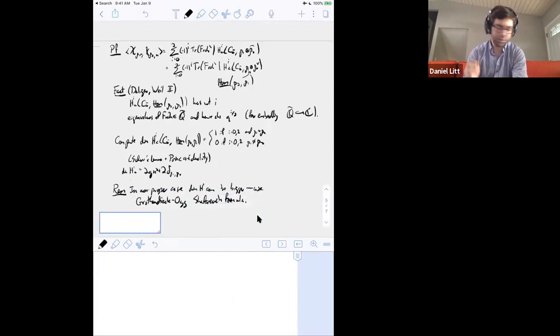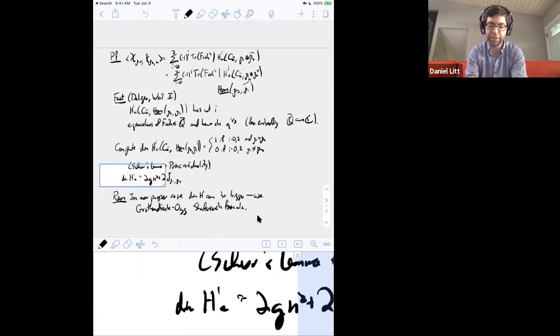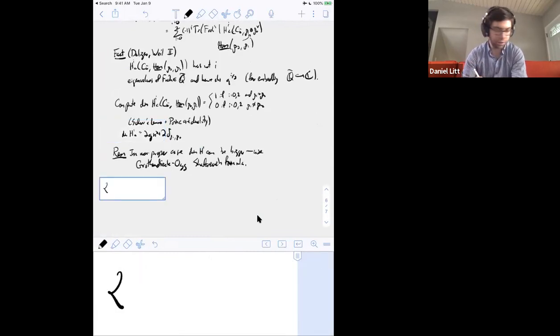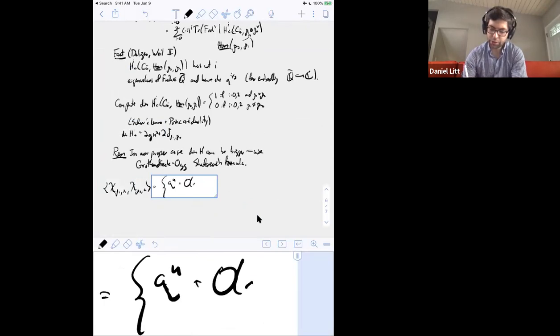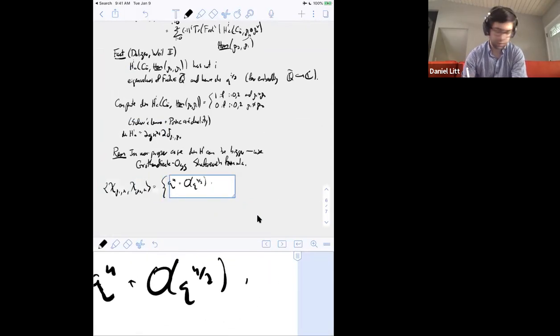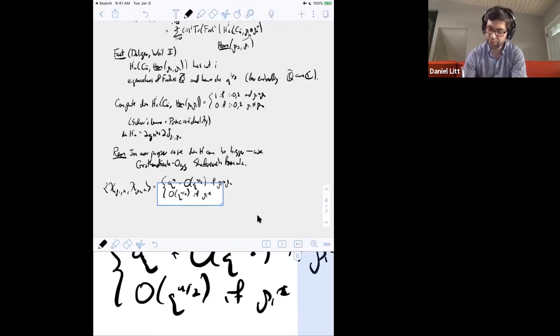Okay, so now I claim we win. So we know the dimensions of these vector spaces, and from this fact of Deligne, we know something about the eigenvalues of Frobenius. And if you put those together, you get that chi rho 1 n, chi rho 2 n is, well, it's q to the n plus O of q to the n over 2 if rho 1 is isomorphic to rho 2. And it's O of q to the n over 2 if rho 1 is not isomorphic to rho 2.